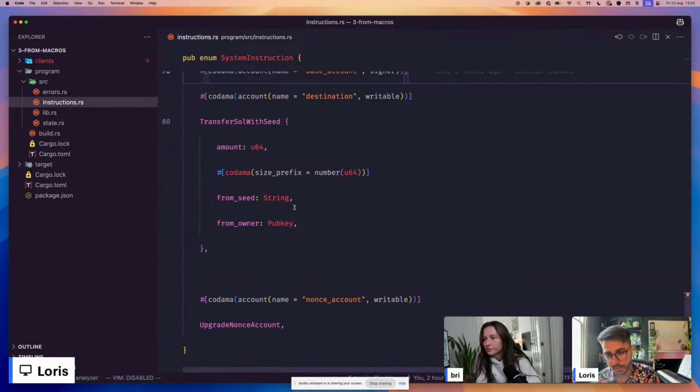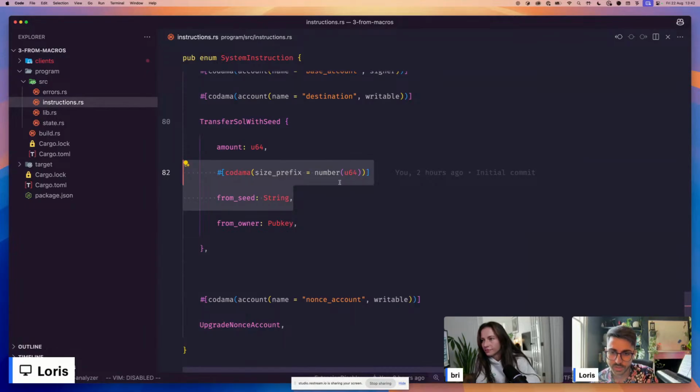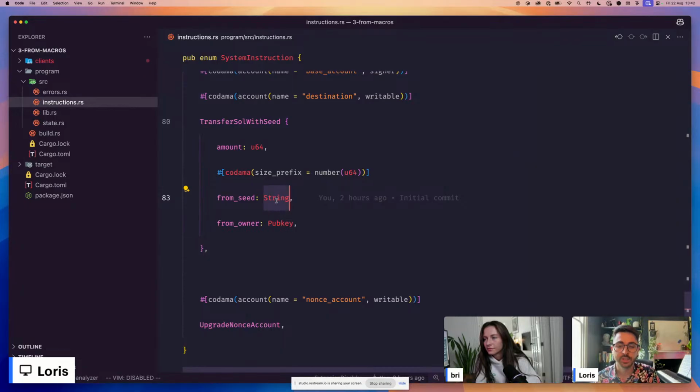And actually, this is probably an interesting one to notice. By default, if you just use string, Codama is going to infer that this string is a UTF-8 encoded string, which is what most people use, and that is going to be prefixed with a U32 number, so we know the size of the string, so we know when to stop reading it, so we know when to go and grab the next attribute, right?